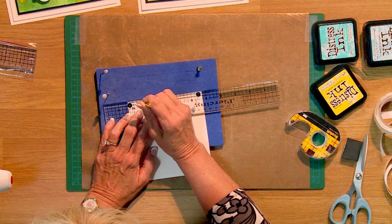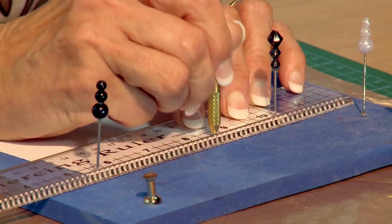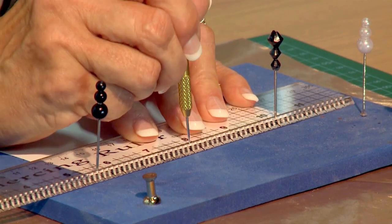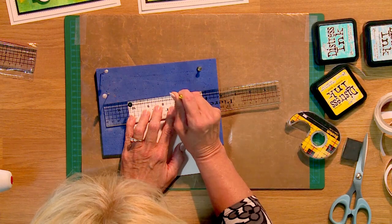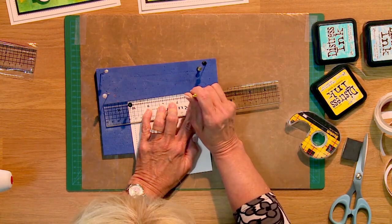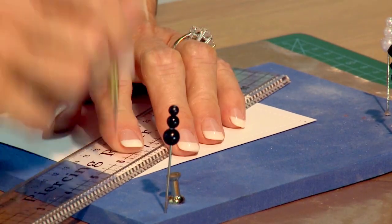If you're doing a longer piece of cardstock, because some of my cards are quite large, then what you're going to want to do is move your hand as you go. And when you do, make sure to leave that pokey tool in place so it's more stability for you. And just move your hand along as you go. And just work it. And move it. And then if you get to the end, you find it's a little bit difficult to get around that, you can just hold it in place until you get to that hole. It's nice having that pin in that second hole there because it stops you from going too far too. Sometimes you get a little carried away and just keep on piercing.